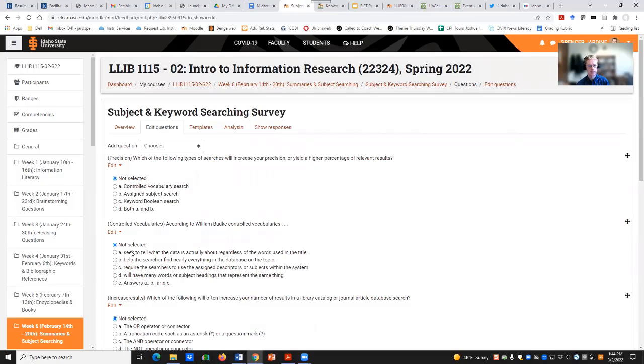Oh, this is better here. It requires the researchers to use the assigned descriptors or subjects within the system, and we'll have many words and subject headings that represent the same thing. So no, it was more likely to describe a hashtag or a folksonomy term, right? So the correct answer is A, B, and C.